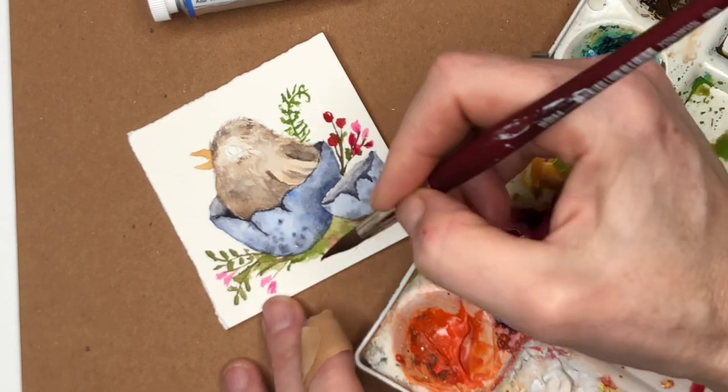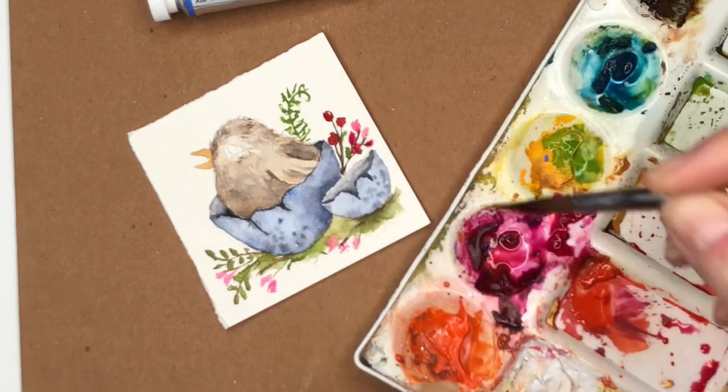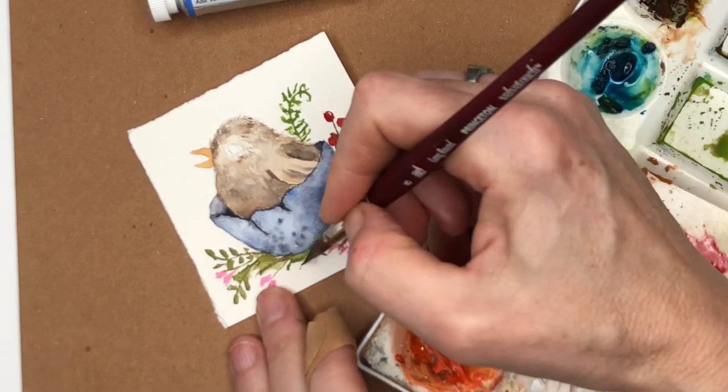A little pink. Same thing over here. Just indicate flowers. And you can go back in and add some gray, greens and some browns with like grass and twigs.